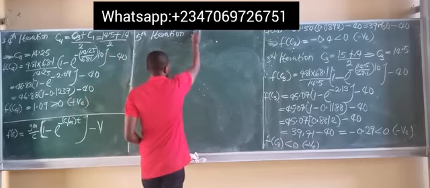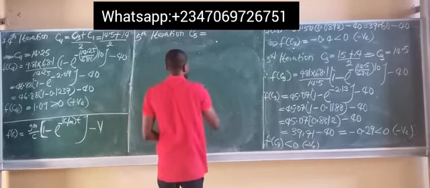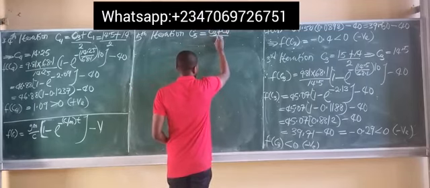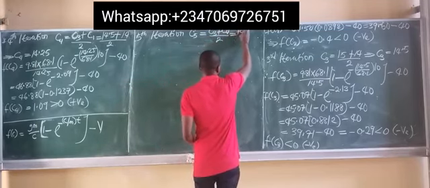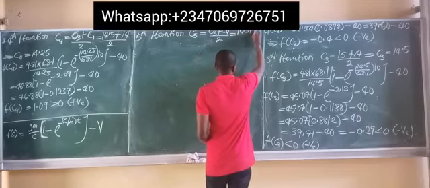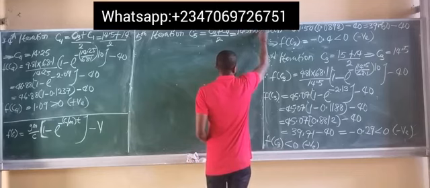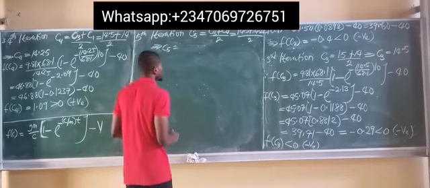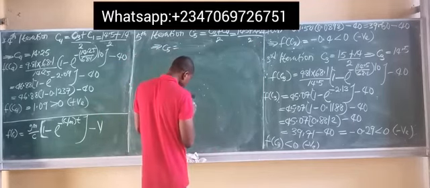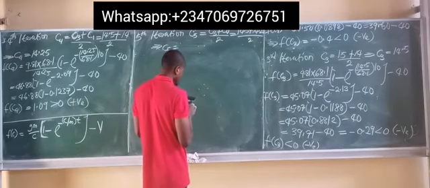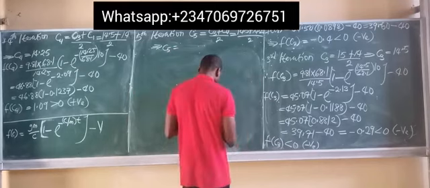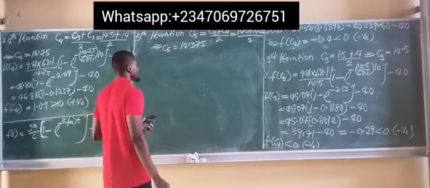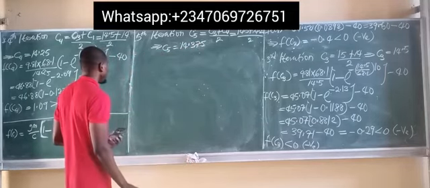For the fifth iteration, we compute C5, which is equal to C3, which was on the negative side, plus C4, which gives us positive, all over 2. C3 was 14.5, plus C4 was 14.25, divided by 2. So 14.5 plus 14.25 divided by 2 gives us 14.375. That's the root for the fifth iteration.